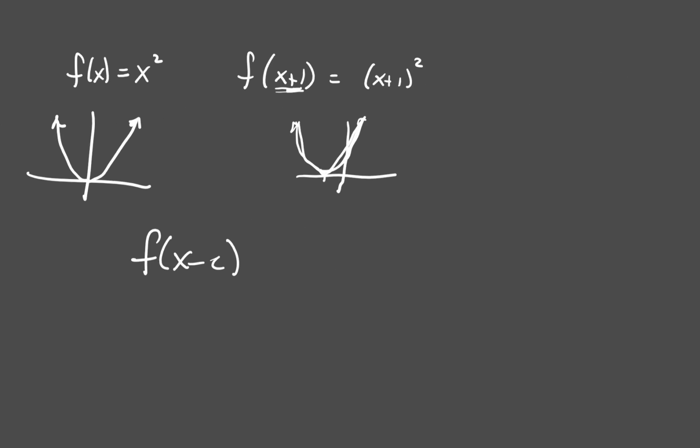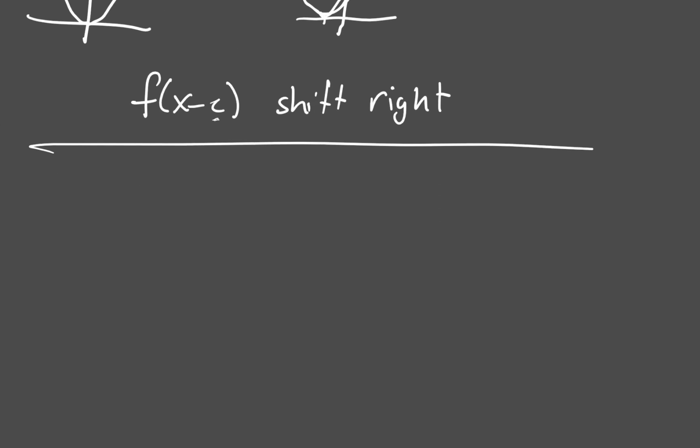Similarly, f of x minus c is a shift right. So it says, wherever you are now, look backwards in time and do what happened back there now instead. So it sort of delays things from happening, where adding a value makes things happen faster. Subtracting a value makes things happen slower. Same thing with multiplying values, right? So if I take c times f of x, this makes everything c times as big. Each of these outputs is now c times as big. So if it was at 1, it's now at c. If it was 2, it's at 2c. So it stretches things vertically by a factor of c.